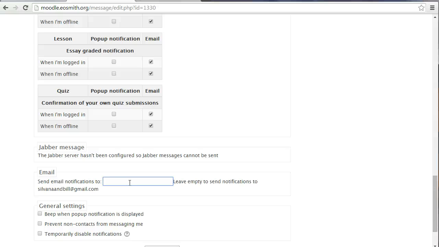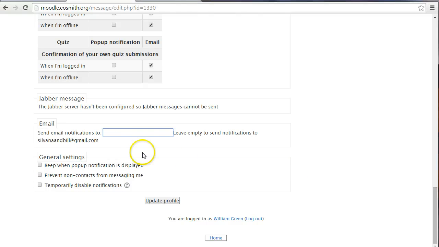If you don't use email, then you can set up your Facebook email so that it will message you on Facebook, and there are other services that you could set up to notify you via other means like Twitter and your cell phone and so forth. Okay, so make sure that there's an email in there that will enable us to reach you. And then when you're all done, click Update Profile here, and you should be all set.